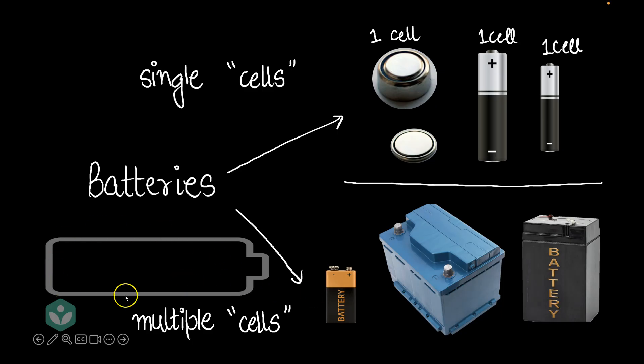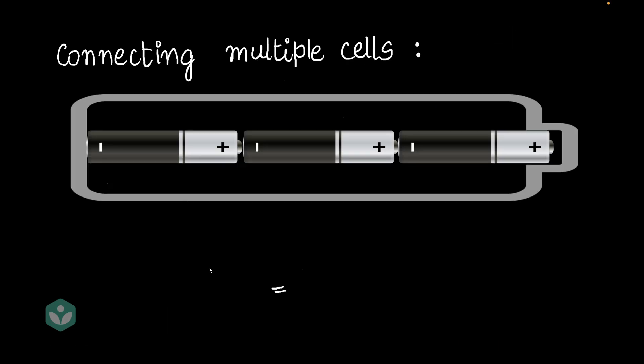What does that mean? How can I imagine that? Let me show you. Well, this, let's say, is a multiple cell battery. This basically has a lot of smaller cells inside it. That's all. As simple as that. Now, I'll talk a little bit more about connecting multiple cells. Now, this way of connecting, this method of connecting multiple cells is called the series method or the series arrangement. It's nothing complicated. What we need to do is we need to connect the positive end of this cell to the negative end of the next cell. Positive end of this cell to the negative end of the next cell.